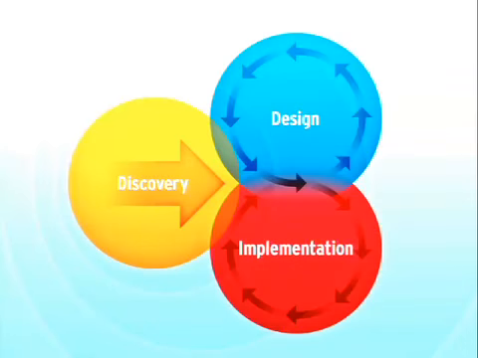So at Atten, we have this 3-tiered process. We have a discovery process to start things off, where we're doing information architecture. And then that leads into design and implementation, happening at the same time. There's a lot of crossover, but it's a very iterative process. So at every step, we're asking the client for feedback, and we're gathering feedback on how things are working and looking, and it's constantly evolving.